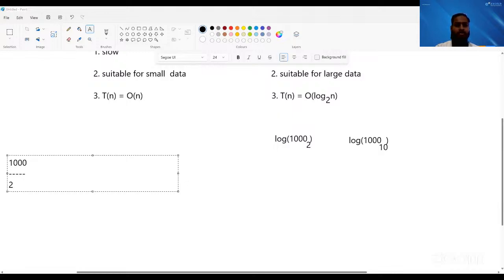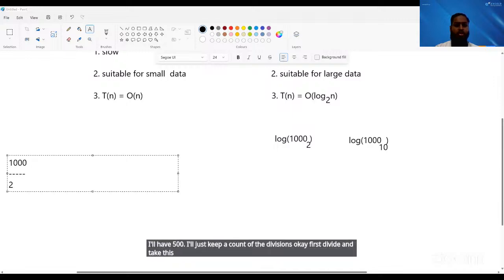If I take 1000 and recursively keep on dividing by 2, I'll have 500. I'll just keep a count of the divisions. Divide by 2 will give me 250.